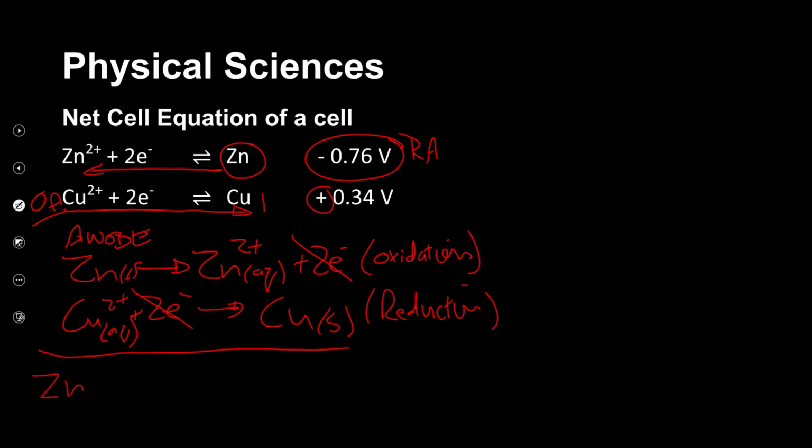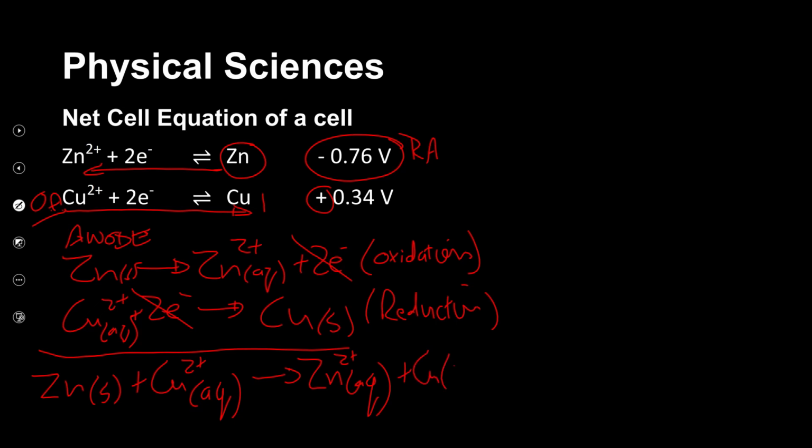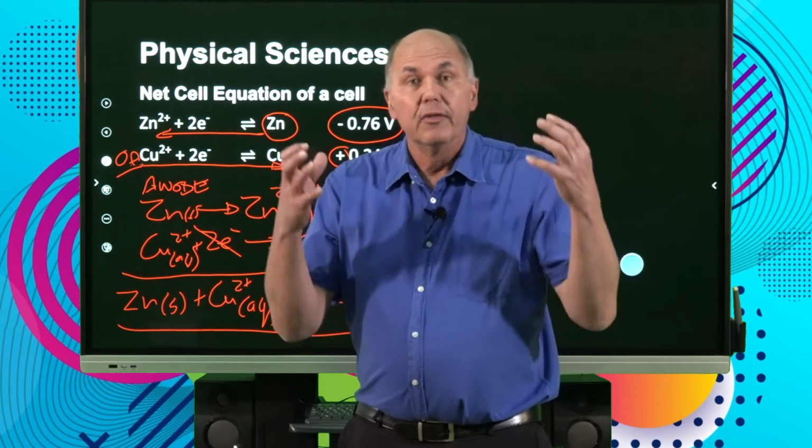So we say zinc in brackets with an S to say it's solid. Then we're going to write underneath what we've got, and that's copper 2 plus, aqueous, AQ, going to form, go back to the top line, zinc 2 plus, aqueous. My AQ sometimes gets mixed up. You might not see it very clearly, but I hope you can. Copper as the solid. That's the net overall reaction for this half cell.